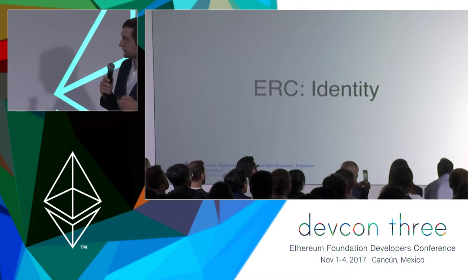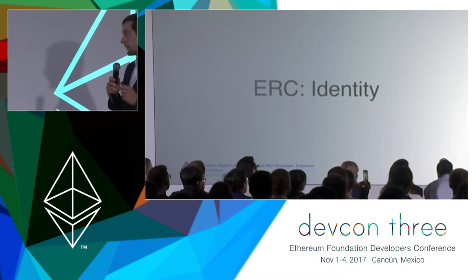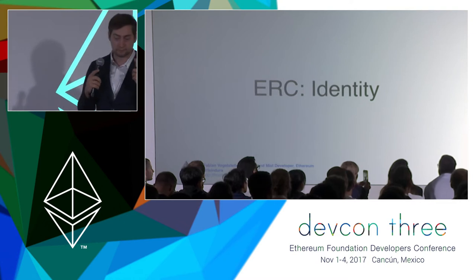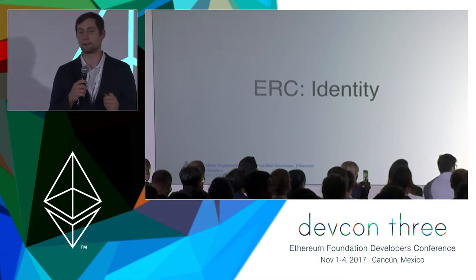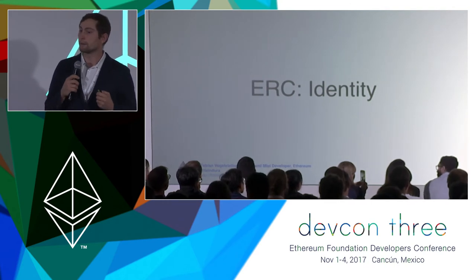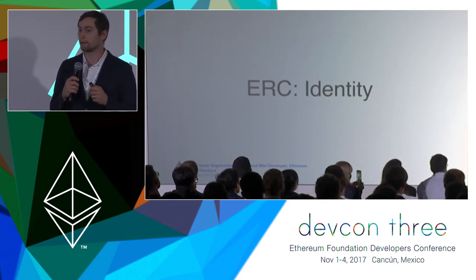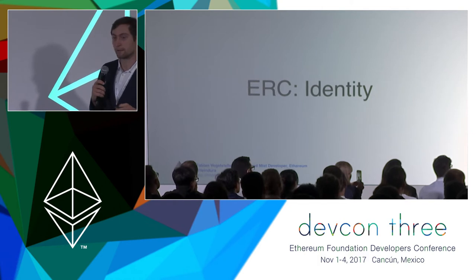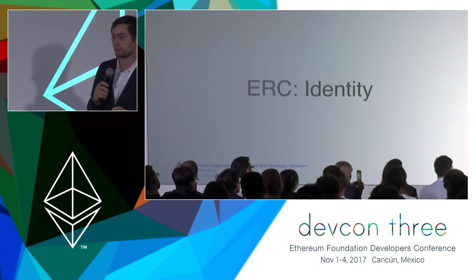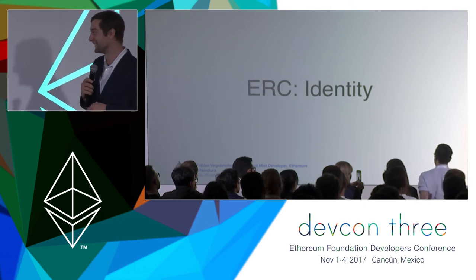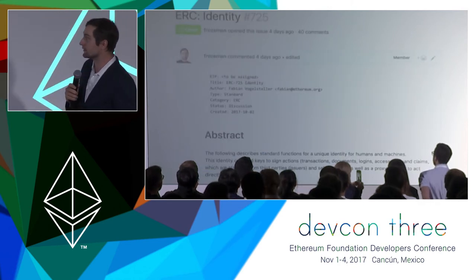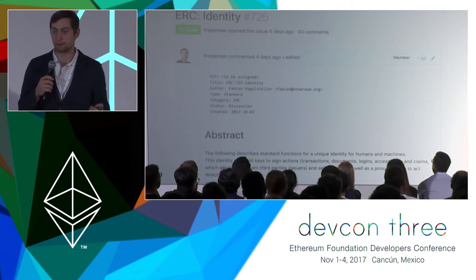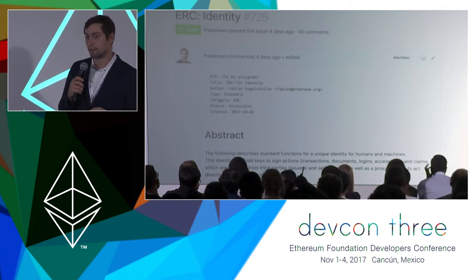I thought for about two years about how identity could look like. I was working with a client and thinking about this idea — it should be a smart contract, it should represent you, and so on. I thought about it, and really until now I haven't come up with any different solution than the one I had back then. I was always expecting somebody else would come up with a standard and make an ERC, which didn't happen, so I did it. I created this standard — or initiated it. In the end it will only become a standard if everybody participates and agrees, but that's the whole point of a standard. It now has the number 725.